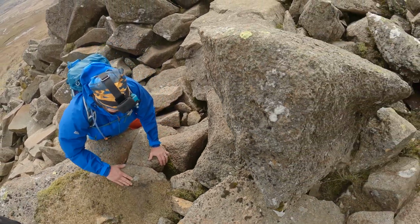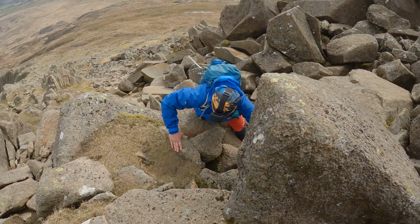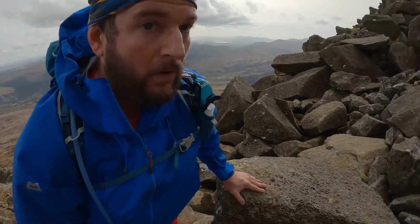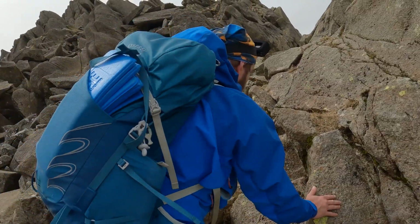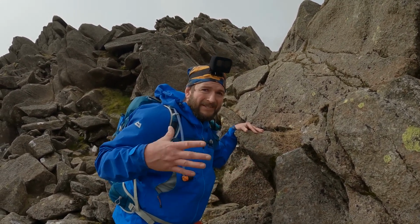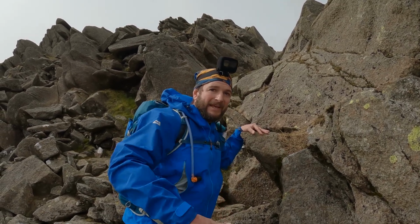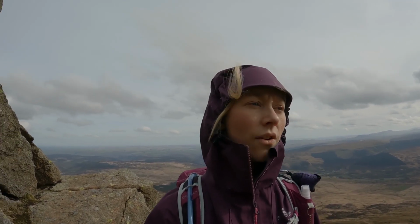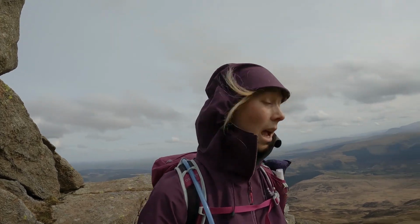Excellent work. Magnificent. I'm finding it okay, if I'm honest. My heart is racing, but there's lots of little areas I can tuck myself in and just gather my thoughts and then set off on another little burst. It's quite challenging, and that's coming from someone who has vertigo and quite a hefty fear of heights. And yeah, I'm finding it quite nice.